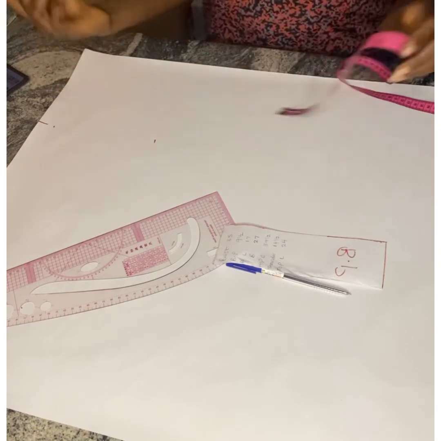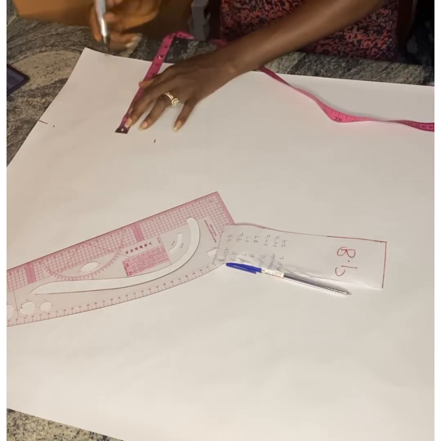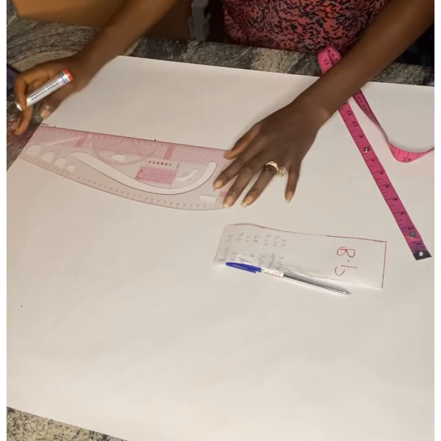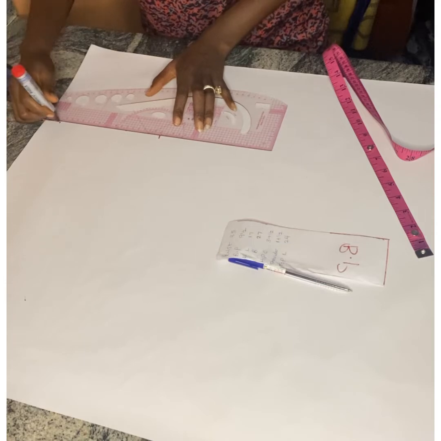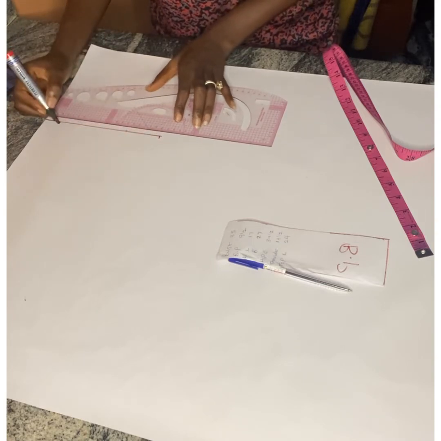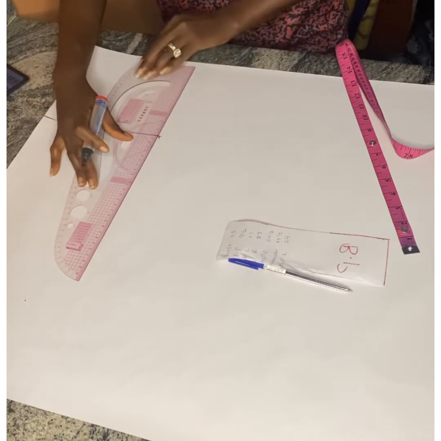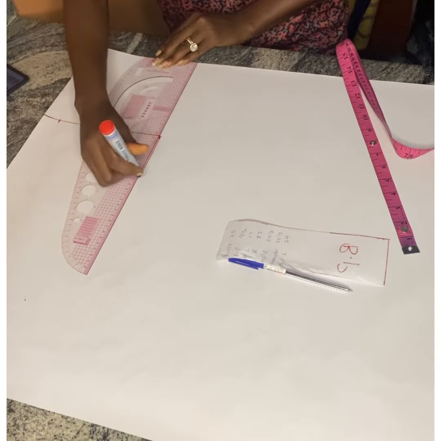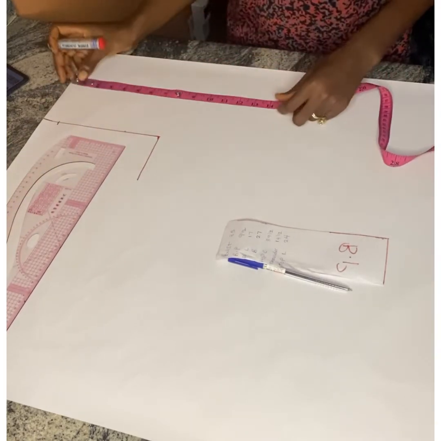Our shoulder is not totally straight, so we'll be slanting it by 1.5. And again I'll be marking my armhole. To get your armhole, I'll be dropping a formula on how to get that. I'll connect that from the base to the armhole length. Having done that, I'll just draw out a square like that. This is going to serve as a guide to draw our armhole curve. Okay, so that's all about that.